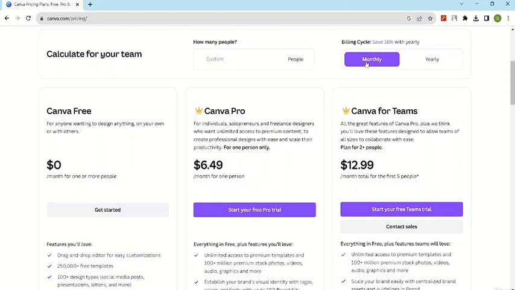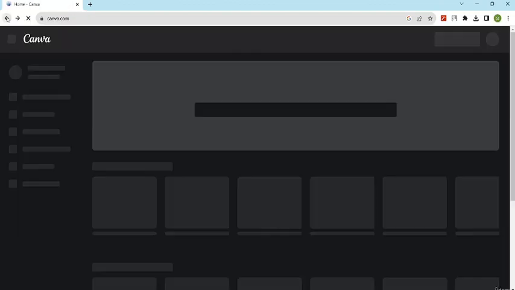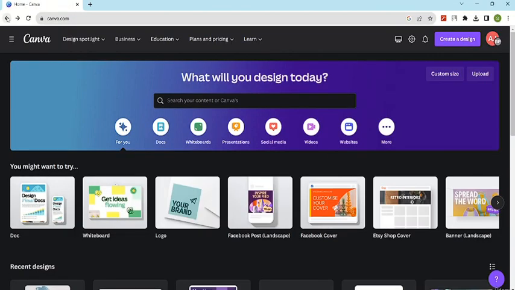But in yearly, you're actually saving 16%, as you guys can see here as well. So these are the price differences here in Canva, so you guys can choose. But as my recommendation, first you start working with the free version, master all of the features you have in Canva, and once you have mastered all of those, you can move on to Canva Pro, or if you do have a team which works with graphic designing, you can collab with them and get the Canva Pro one.